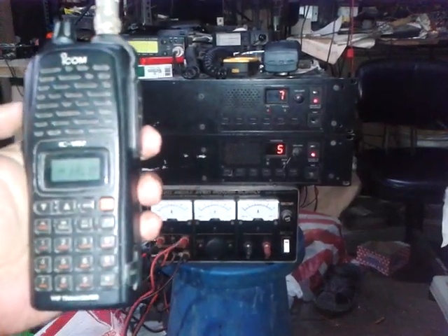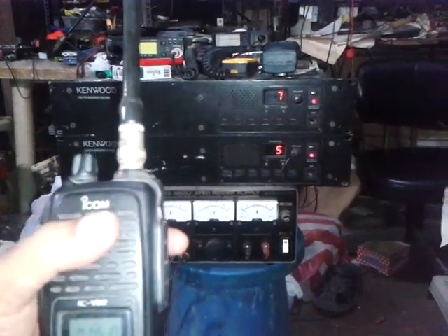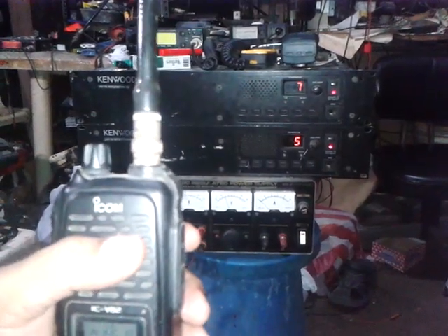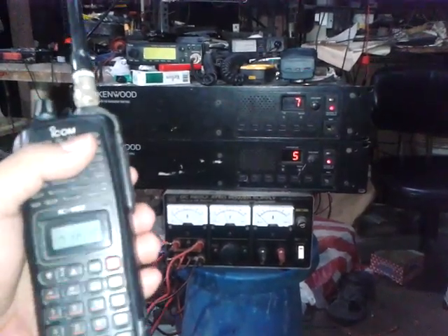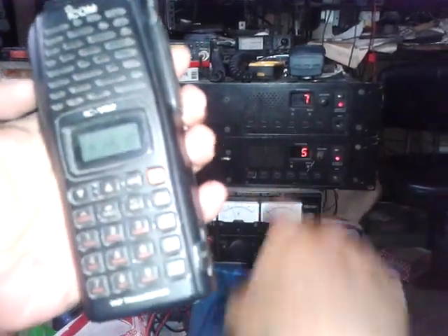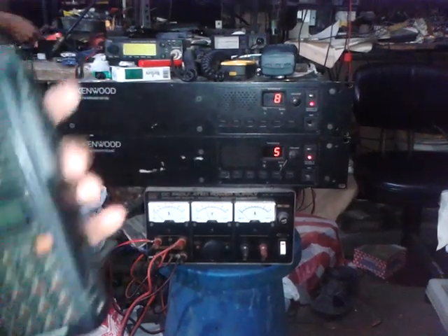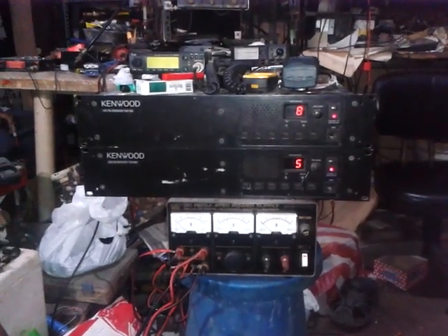Now it's already enabled. The good thing here is that if there is a jammer and you want to change to another frequency, you can also remotely change the channel of this repeater. The function for that on my portable is number 7. I'm going to press function 7 — see, the channel was changed, the frequency assigned was changed.